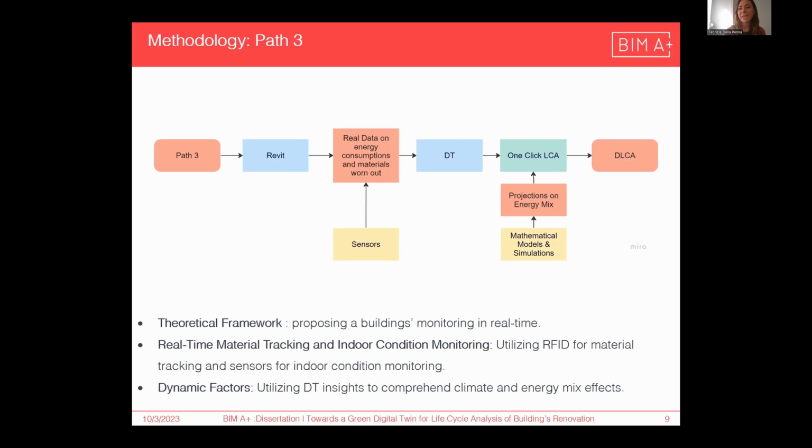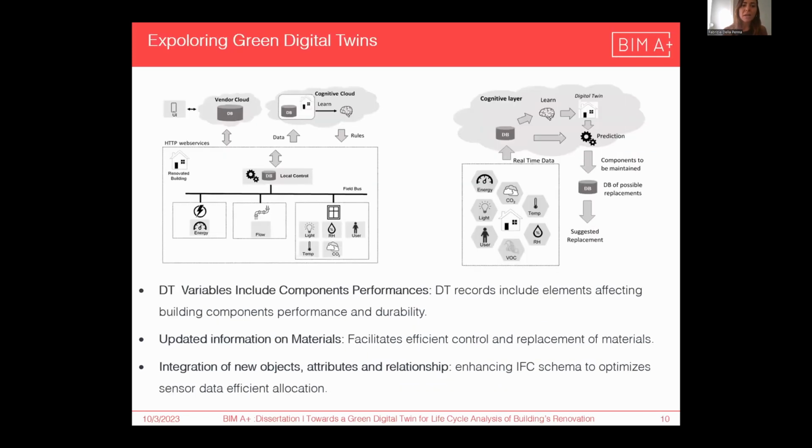And moreover, we tried to include some of these dynamic parameters that are changing, and in this case, we chose the energy mix shifting, since all the countries are going through a shift toward the use of renewable energies to produce energy itself.